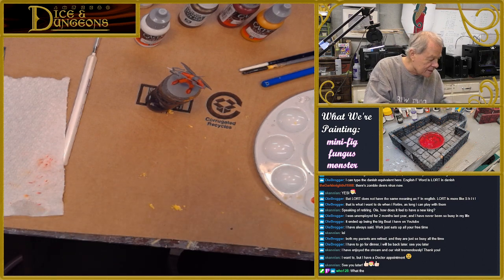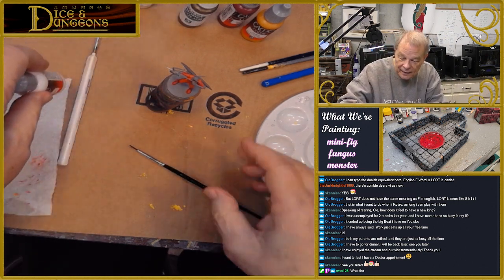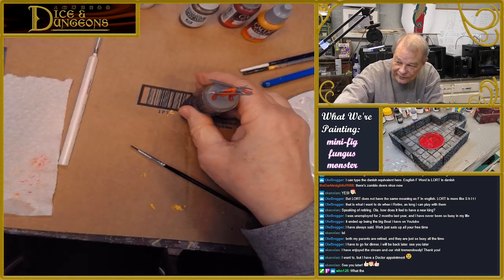Okay, well, I'll use this brush, see how it goes. Get this paint to stir. Haven't knocked it over yet.